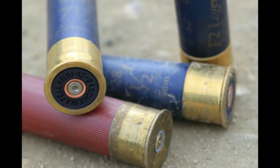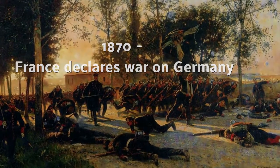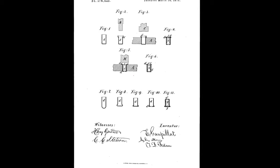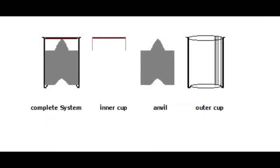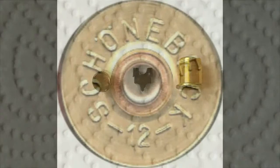The most common shotshell primers are similar to Boxer's improvement. This design was registered in 1870 by the French inventor Ernest Gopilar. Here you can see the US patent drawings from his 1876 US patent. In diagram number 5, the breech face would be at the top and the flash would hit downward. In December 1922, John Olin improved this slightly and called it the battery cup. In the drawing you can see the ignition material in red at the top of the anvil in green, fixed by the inner cup in blue — it looks like a small case with an oversized anvil. Nearly every shotshell is equipped with this patent nowadays.